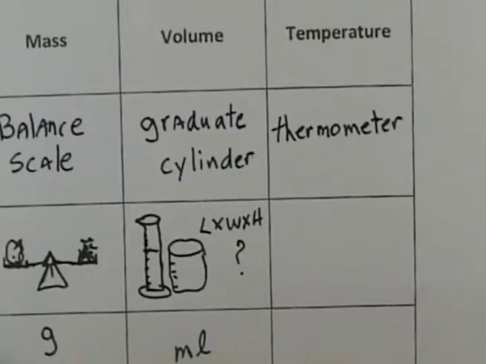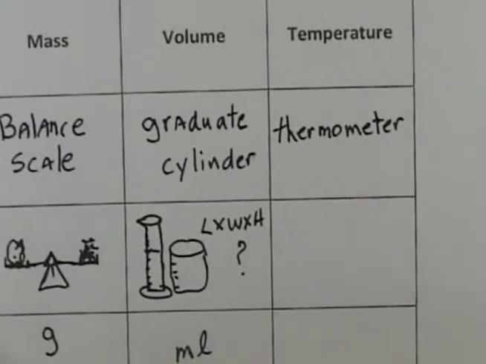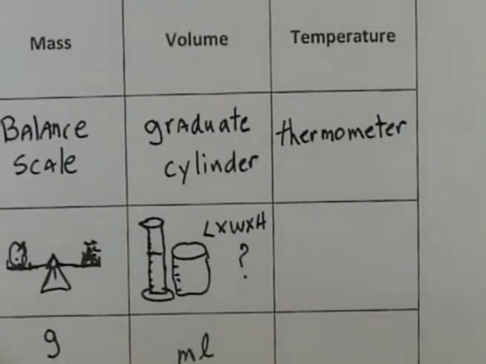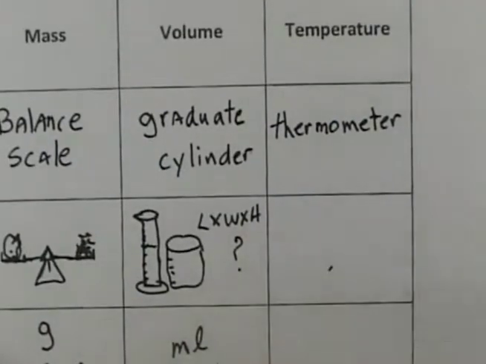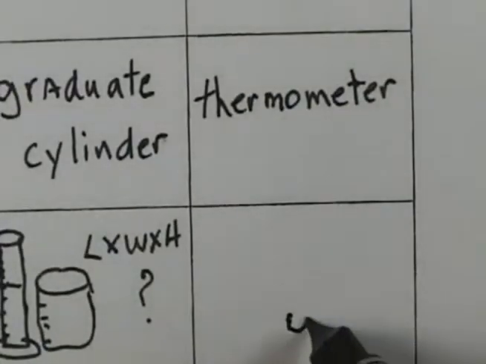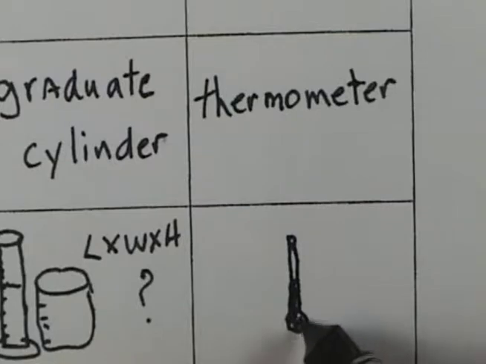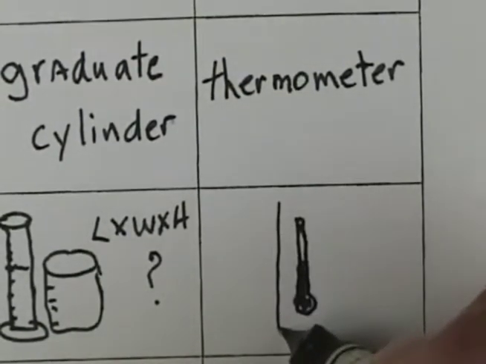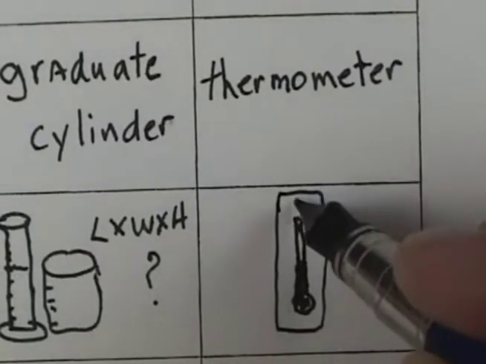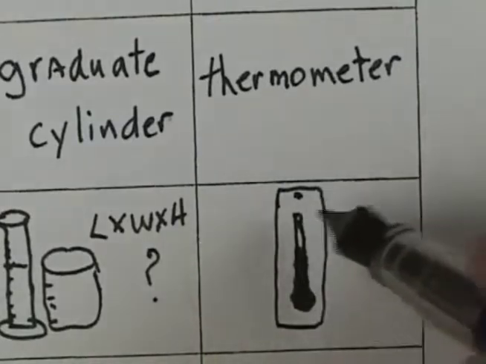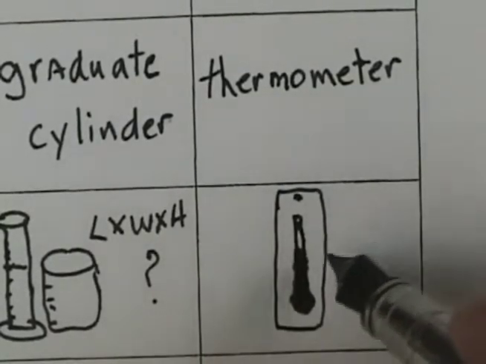Okay. And let's see. Oh, there's that computer going again. Sorry, computer. He wants us to draw quicker. Okay. It looks like this. It's like a round glass bulb and a tube. And it's usually red. If it's red, it's a good thermometer to use. Boys and girls, if you find a thermometer that is silver, you really shouldn't use that. That has mercury in it. Red is a liquid that won't hurt you as bad as the mercury one. So as long as it's red, it's good.